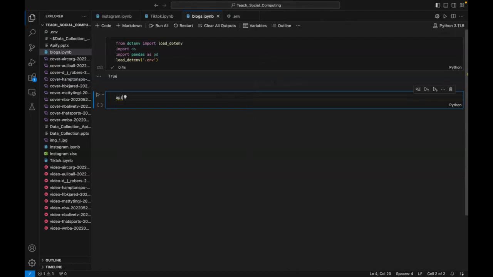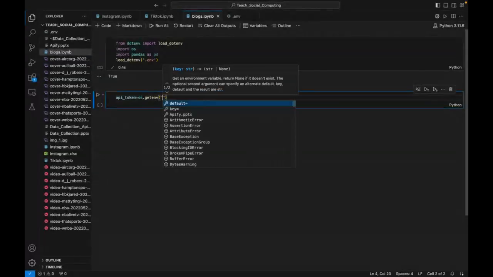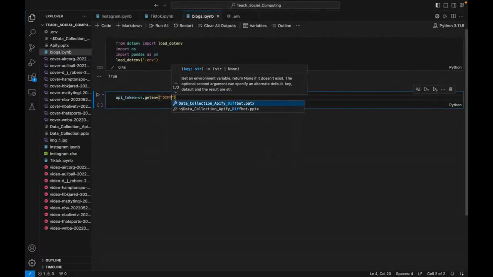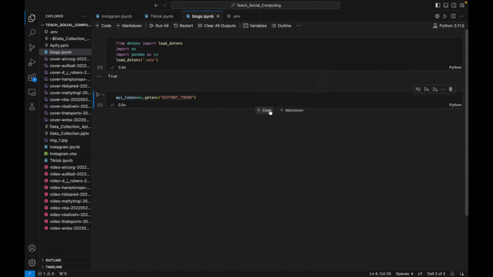Let's mention the API token, the API key that we're going to need in the future. Let's get this from the environment variable, this .env file, where I have mentioned it as a Diffbot token. So we got a key.